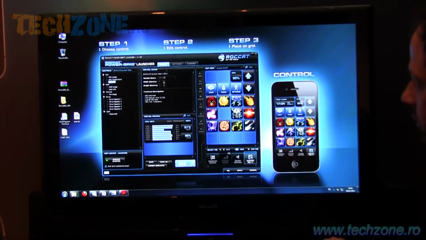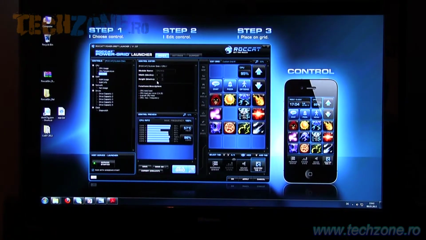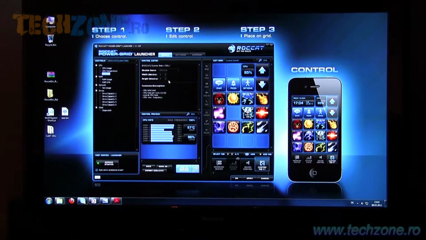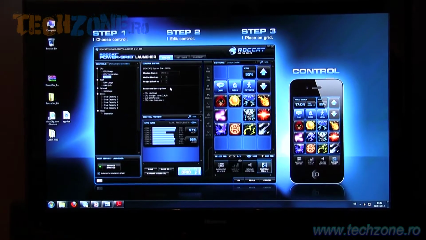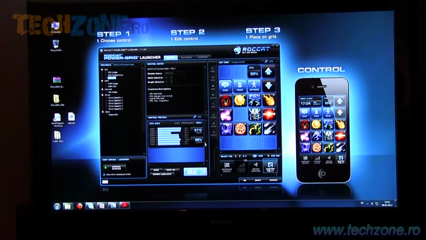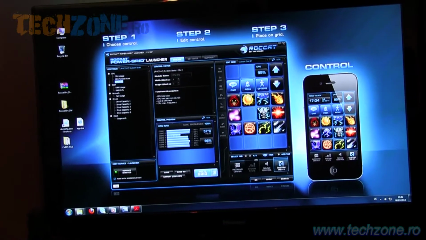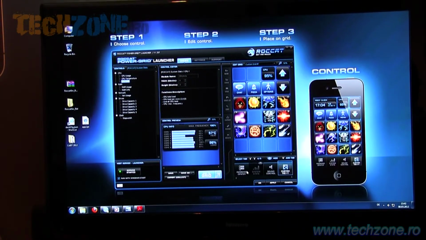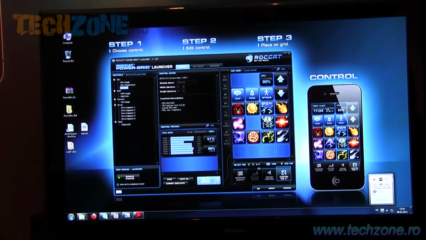Step 2 will be edit control, which means you can also give certain attributes to this, like width or height or the block size, basically. It could also be different things like how often you need to check for mail, these kinds of attributes. It builds in real time. It builds this kind of control, and you just place it in the grid over here, and then you can check if the grid is working. So you can control it before you transfer to your iPhone.